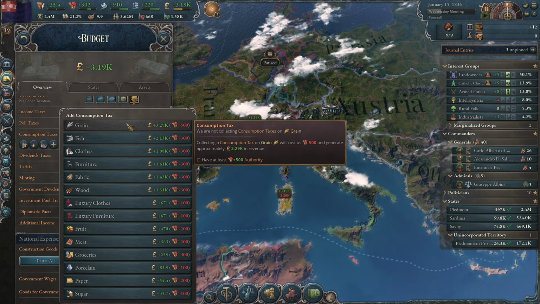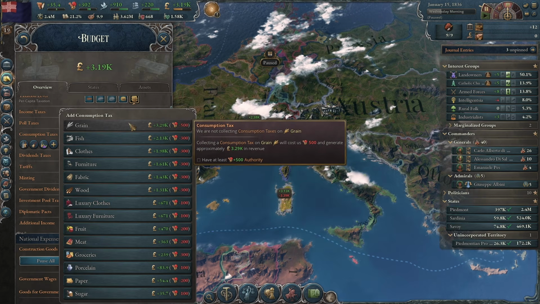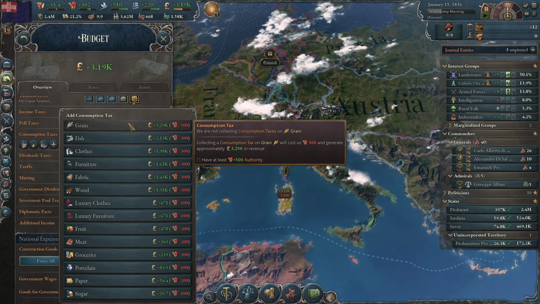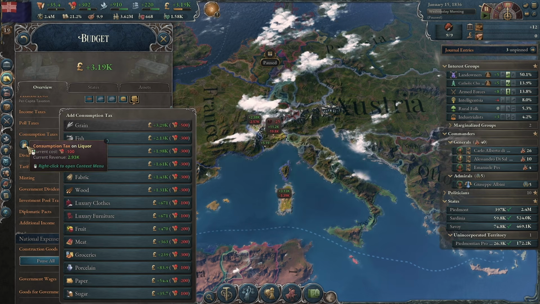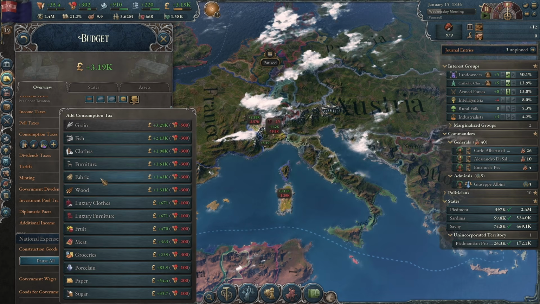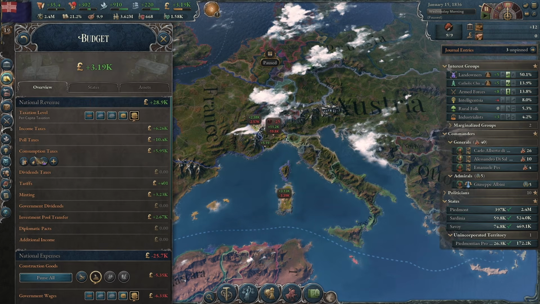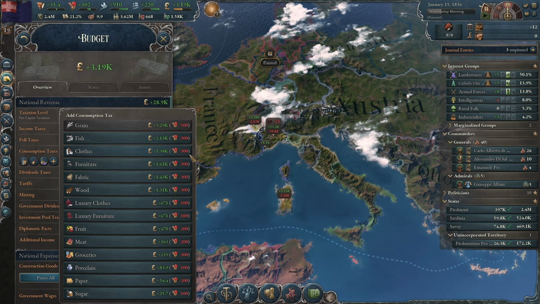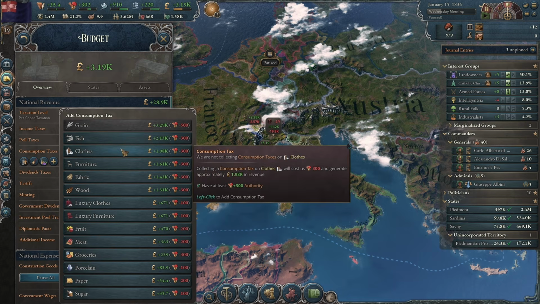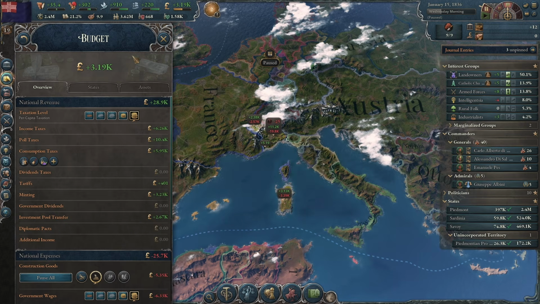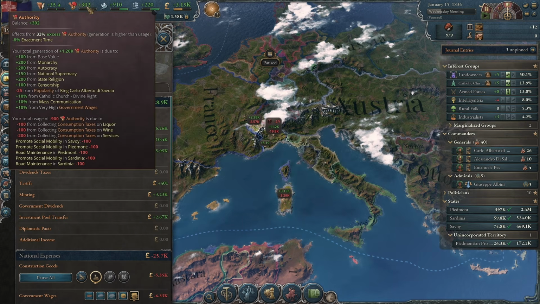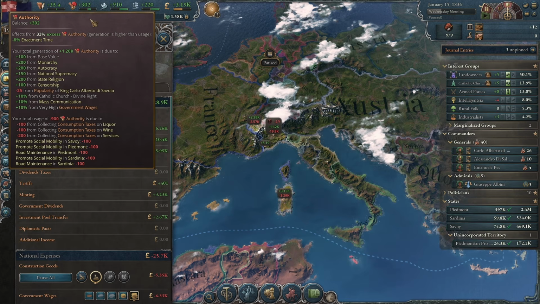Creating a grain tax is something that's wildly unpopular and would require a lot of effort. Taxing luxury clothes or liquor, that's usually pretty easy to get society to sign off on. As the game goes on and your economy grows, you'll have even more money that you can make on consumption taxes. But as the game goes on, you're also going to find that you want to become less and less autocratic most of the time.